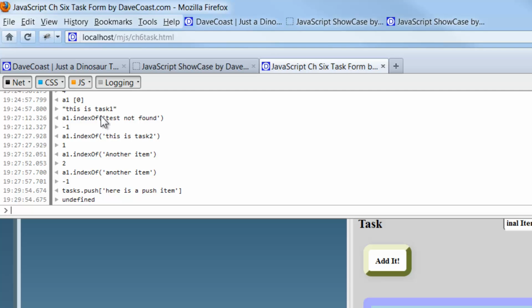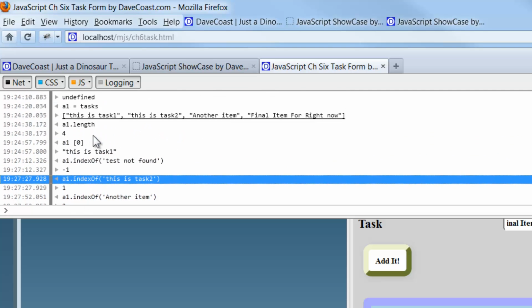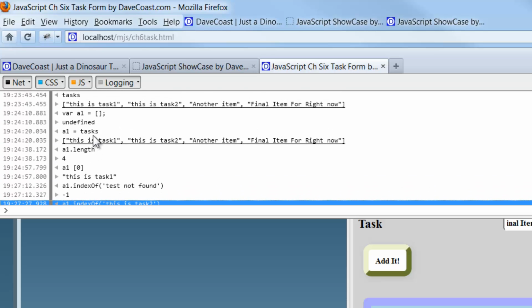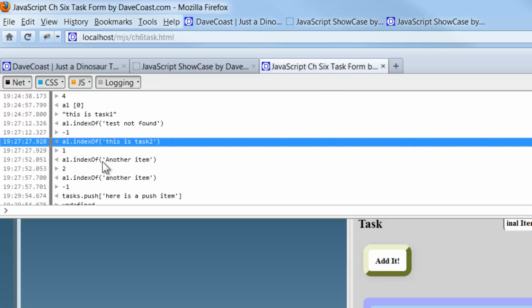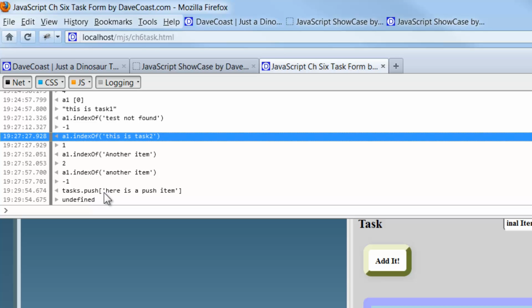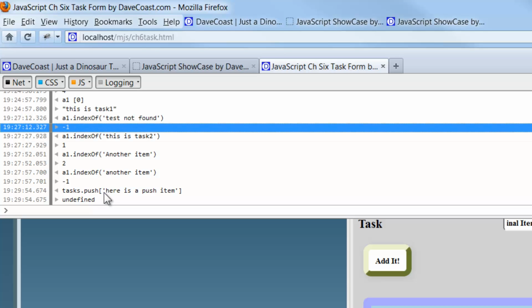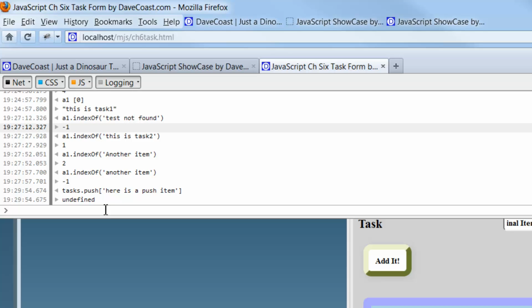and it did not like that. Task.push. Oh, because I used brackets. Hang on. Instead of parentheses. See, that's the whole idea, you've got to type it yourself, or else you never learn the difference.